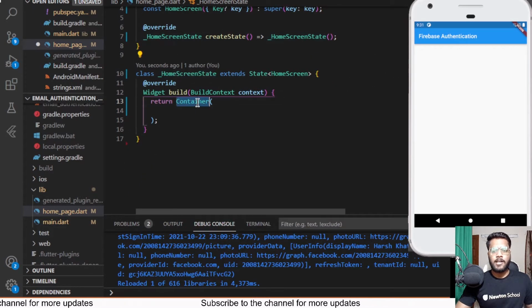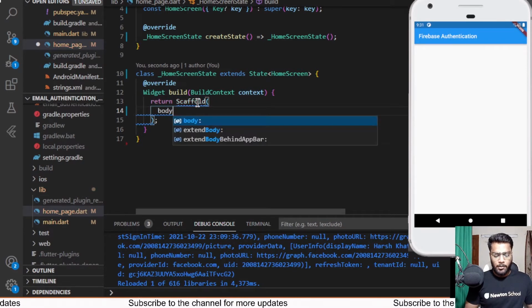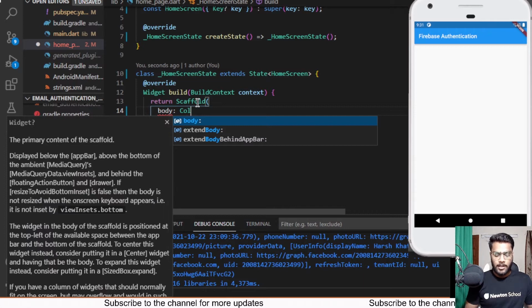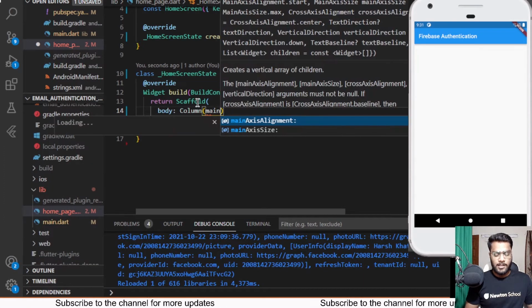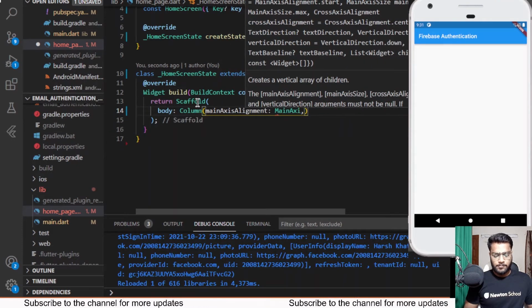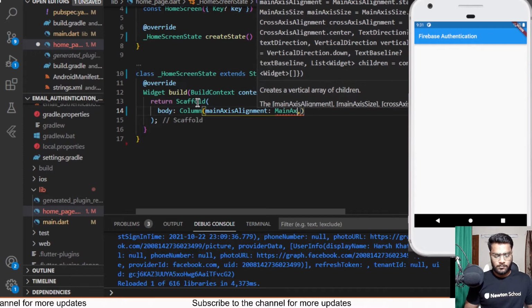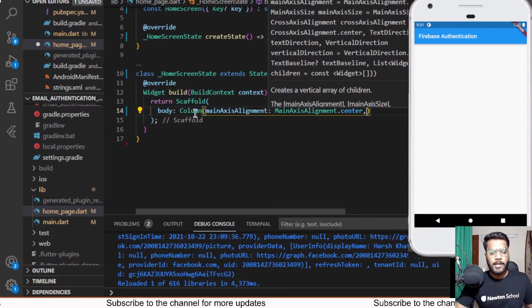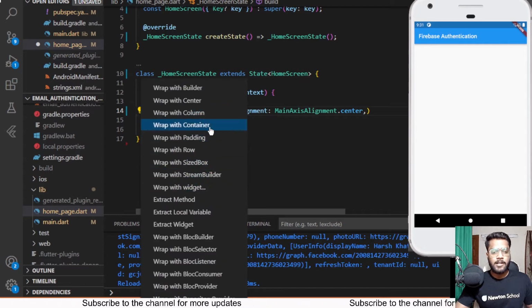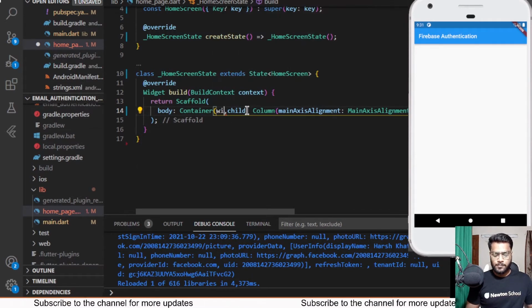So in place of this container, I can return a scaffold over here which will have a body, having a column. This column will have the main axis alignment, and apart from that, I guess I need to enclose this column inside a container as well, else we won't get a width for the same.